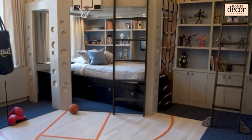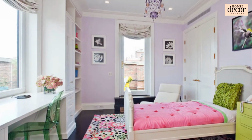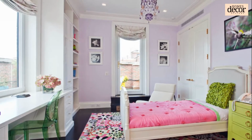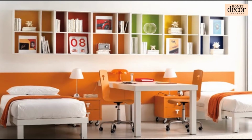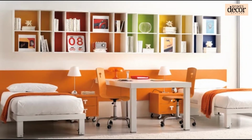A blissful teenager may not result from these events, yet they won't be moody over their bedroom. It will be an area that they will enjoy being in and that will help when they need to concentrate on a school project or something along those lines. Best of all, they will have taken at least some part in the creation of the room, so they will be excited about it when it's done.